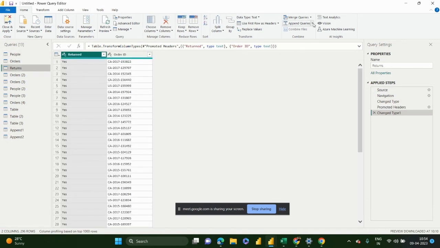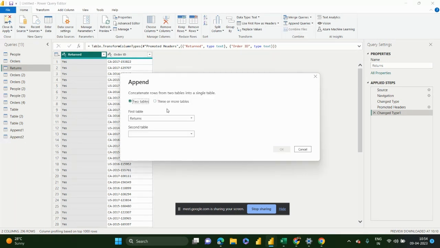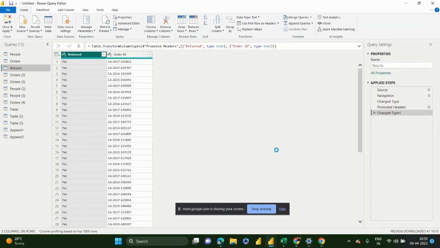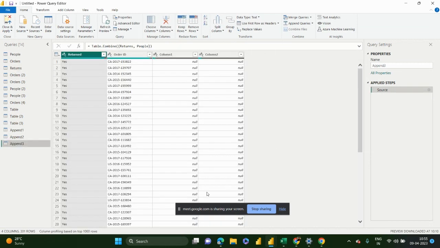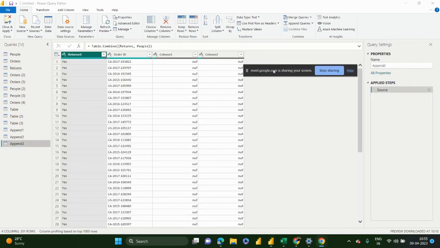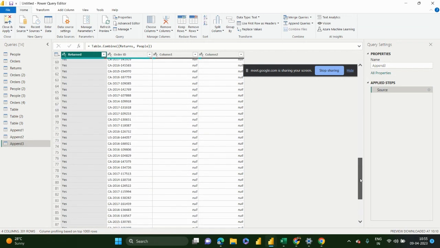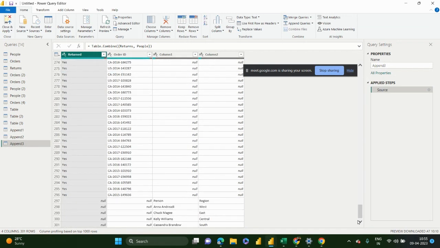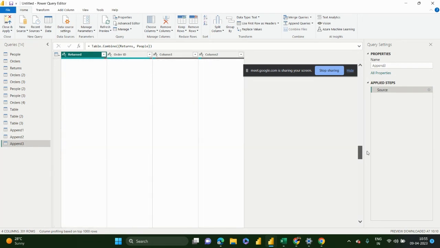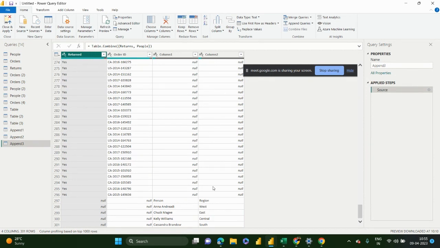So let's do append queries as new, returns and people. So when I do that, it creates a union. Because there is no match between those two tables, it creates a union.